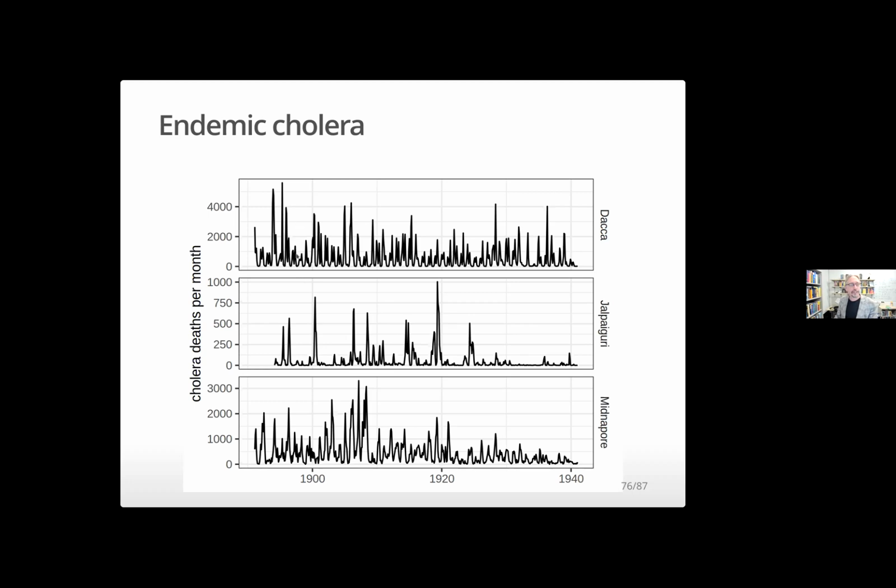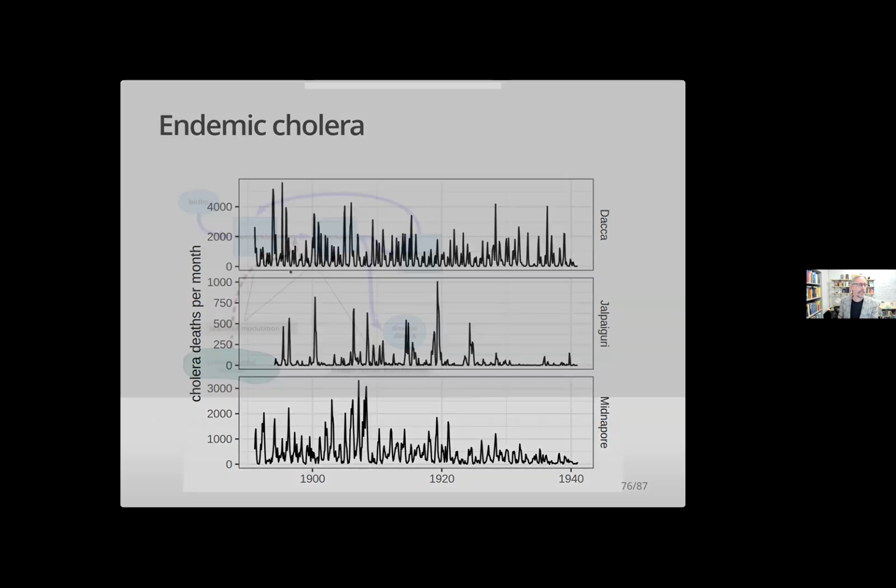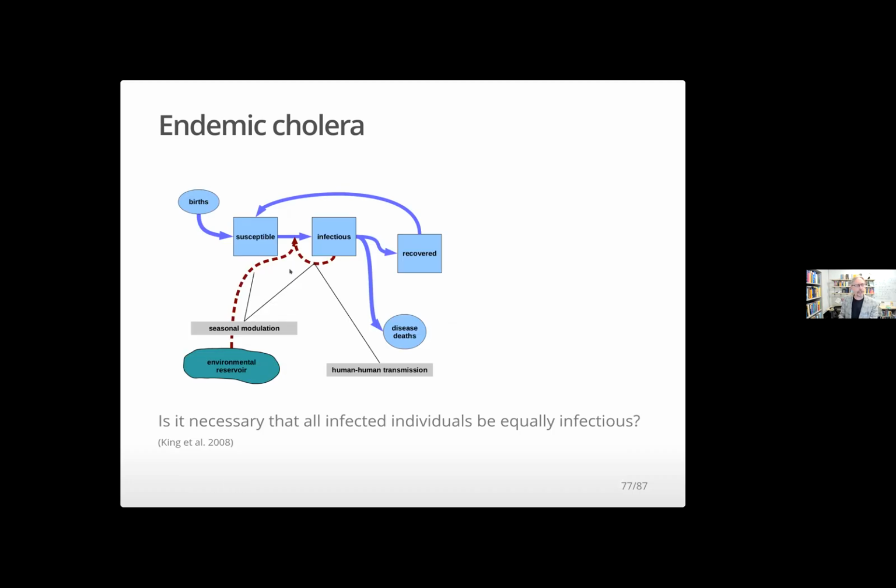So the only way you're able to continue to get these outbreaks is if a small portion of the population is made immune. But then you have to explain how the epidemic comes to a stop at all. And so the model does that through an assumption of immunity. So you can go back and say, well, this model assumes that every infected individual is alike. Essentially, the Markov property tells us that every infectious individual here is the same as every other one. Is it necessary that all the infected individuals be equally infectious?